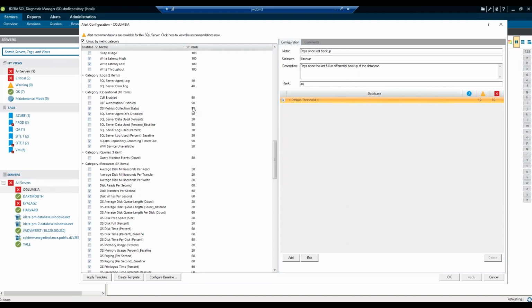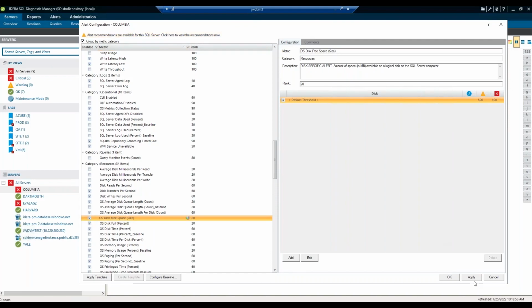So let's imagine that of my 9 instances, I want to monitor for CLR being turned on on this one box. Or actually, let's pick something different. Let's pick disk free space by size. Well, the template would have applied all these options and turned on or turned off everything. But if I select this link, what am I doing? I'm making that change on this one server. I'm turning on this metric on this one server.